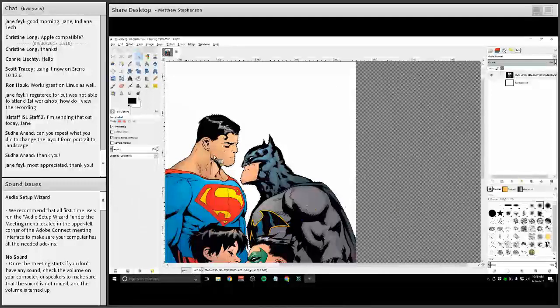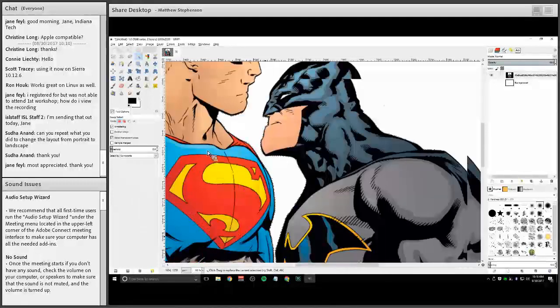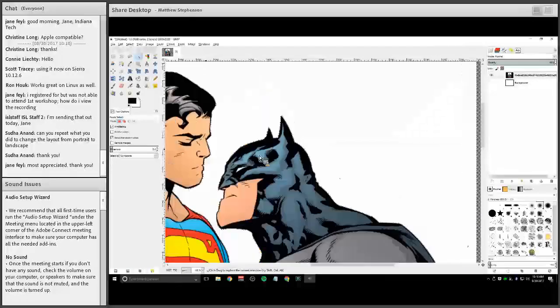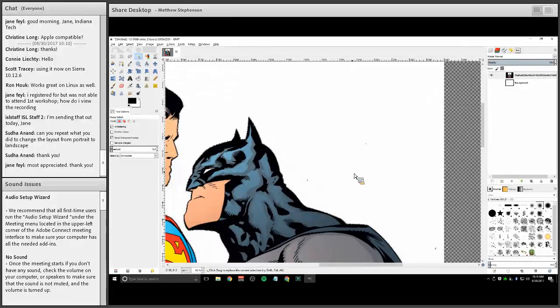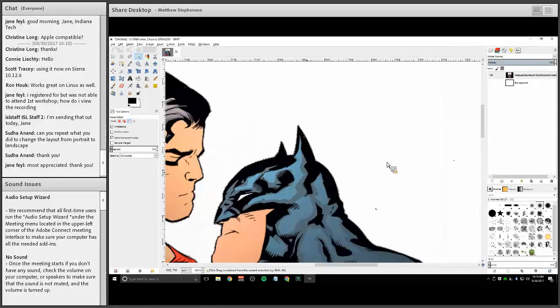Okay, so here we have a threshold of 15, which means it's looking for certain colors that meet a criteria, and if the colors are past a certain threshold, they do not get selected. That's why Batman's cowl does not get selected versus this white.